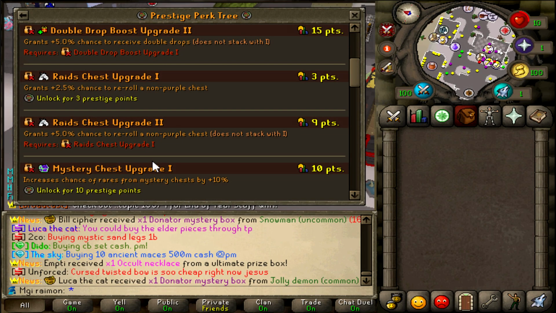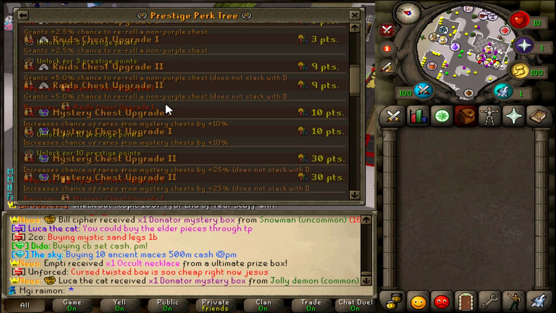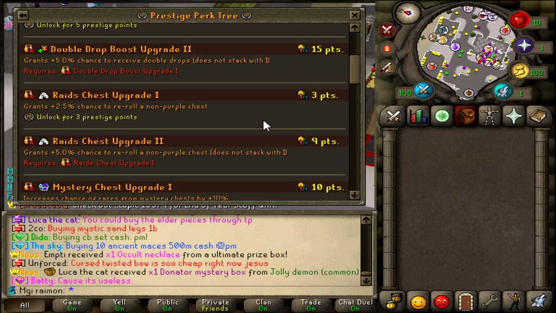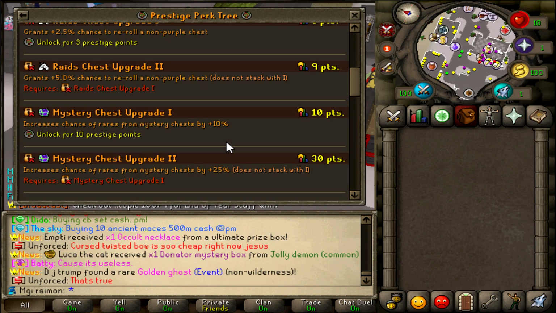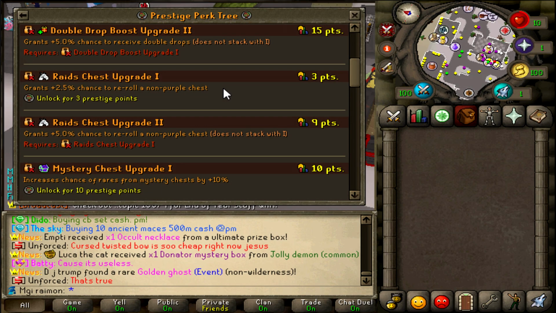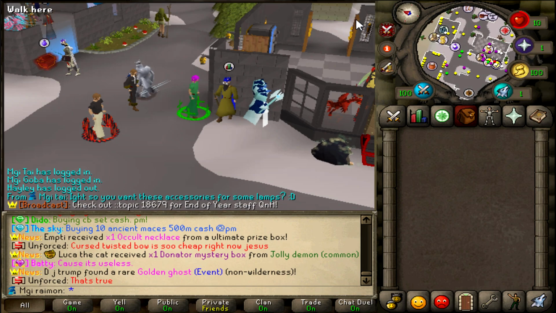But drop rate is really nice as well. It's just, if you wanted to get all of it, that's 20 points right there. And then the 2 raid perks is another 12 points. What did I say what this was? 20? Yeah, 32 points. So I would have to re-prestige Heroic 3 times to get all of that. Which probably isn't gonna happen.